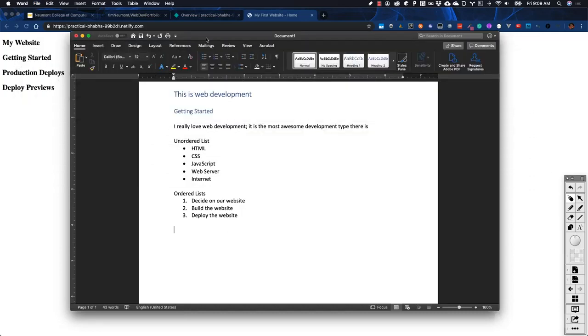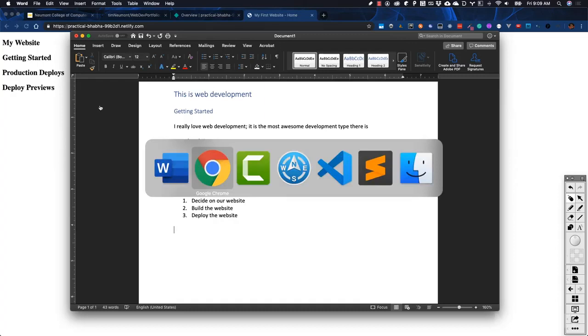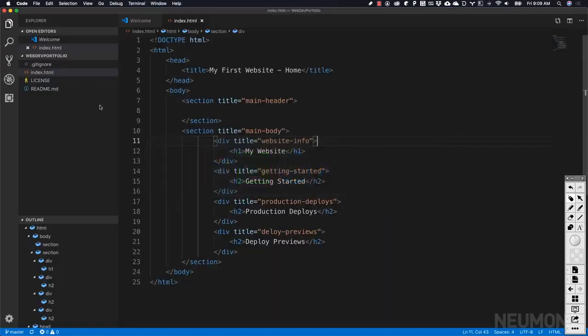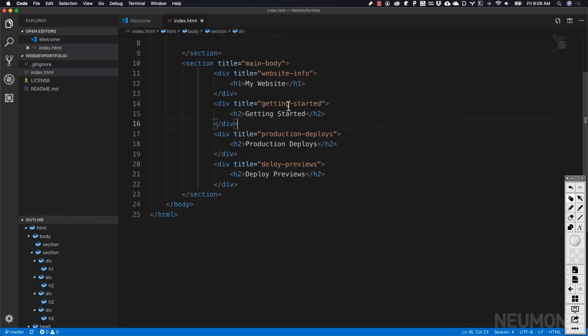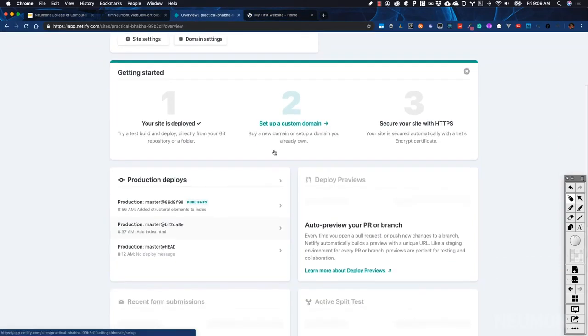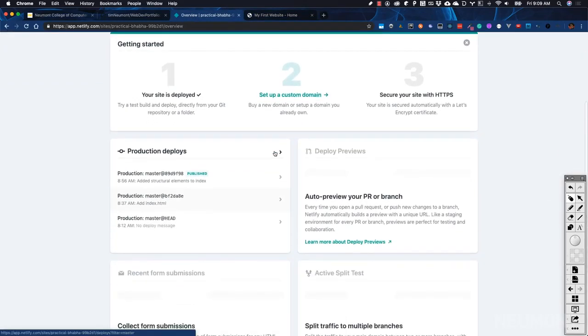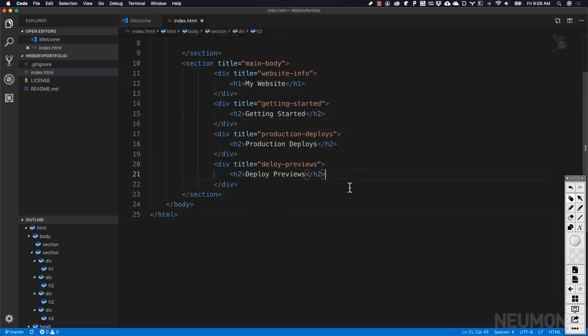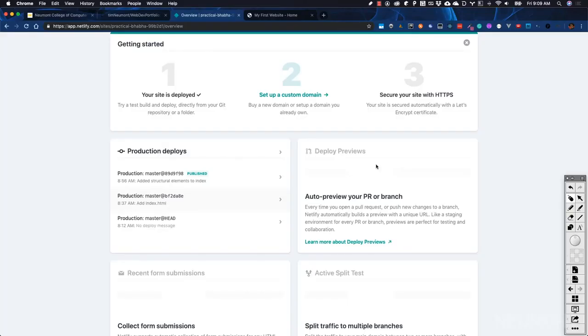All right. So going back to our HTML document that we've been working on in the last couple of videos, let's go back to this, and inside of our HTML structure, we're kind of following the Netlify structure. Let's say that down here in this production deploys, we've got ourselves a list of deploys that have happened. So let's kind of mimic what we've got right here in our own website. So down here in the deploy previews, the production deploys, that's where we're at. Let's create an ordered list, because these did happen in a specific order, because they're ordered based on time.